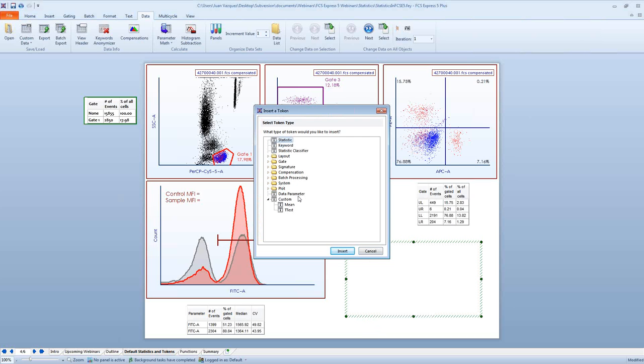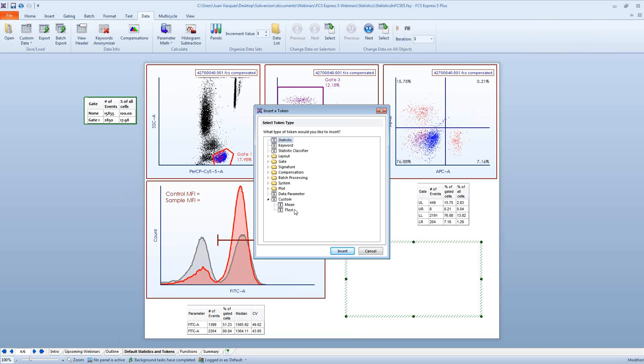If we wanted to create a token for the data parameter, or finally, the custom tokens. And we're going to spend quite a bit of time looking at custom tokens because there's quite a bit of versatility and flexibility with custom tokens. With custom tokens, we can create mathematical formulas within our analysis that FCS Express performs for us automatically. For example, it could be something as simple as a ratio, where you take one token divided by another and it gives you an output. Or if you want to do something more specific, like certain functions, maybe you want to define what the average was for a string of values, we can do that here.